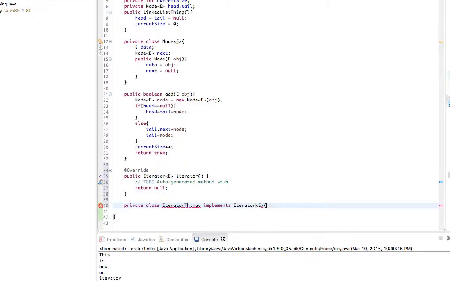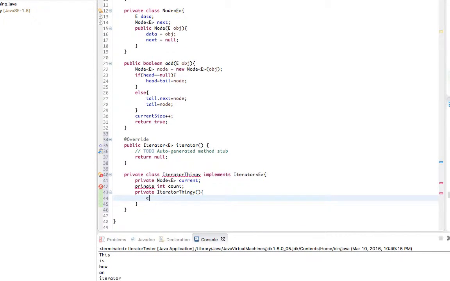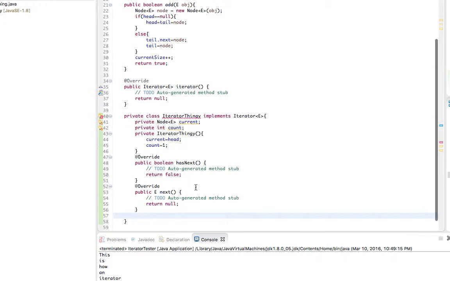And honestly, it doesn't matter what I name it. The class name can be anything as long as it implements Iterator, then this class is considered an iterator. So I will go ahead and put in some class level variables, and then we have to implement the methods that need to get implemented because of the Iterator interface. There we go.